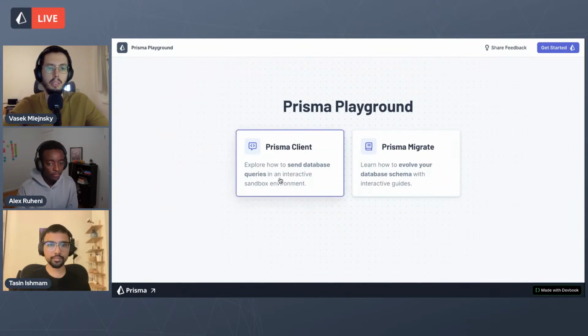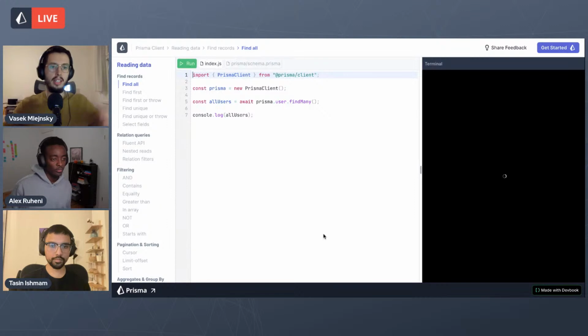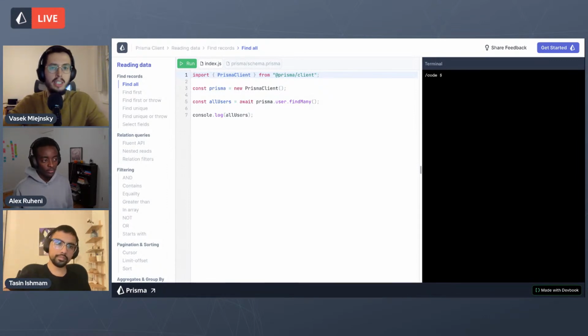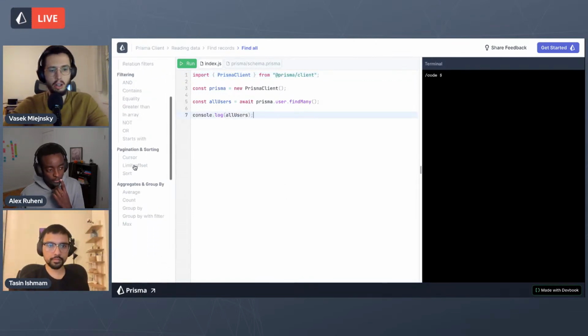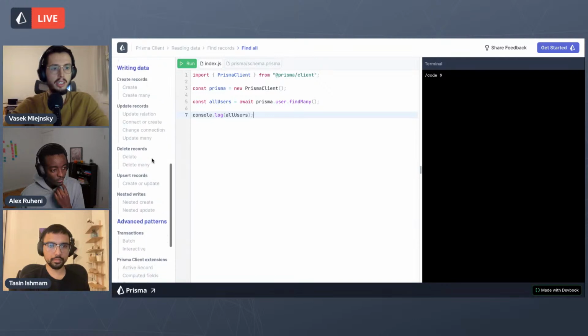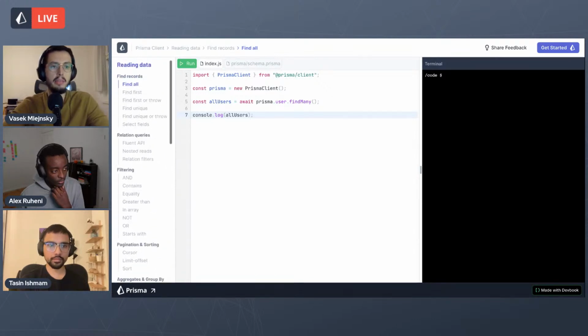The first one is Prisma Client, which is like a coding playground with live examples, where you can try out the Prisma SDK against a running database that's running for you in the background. Here are all kinds of queries that you can do with the Prisma SDK.